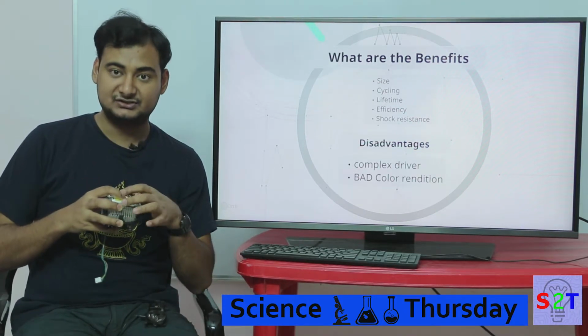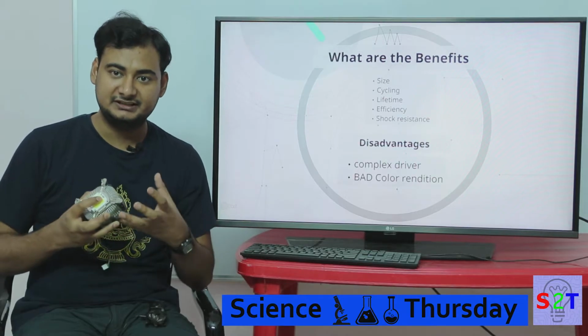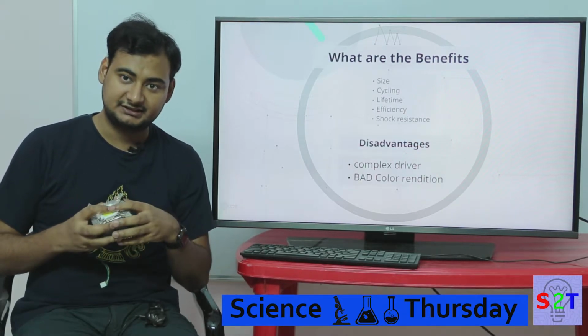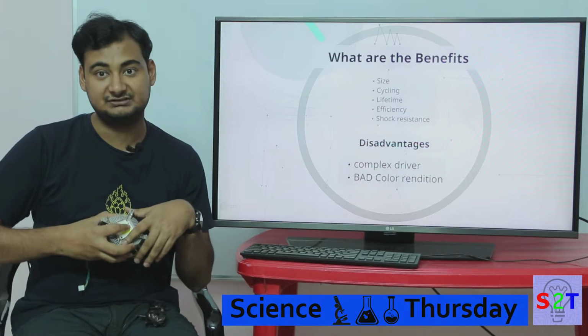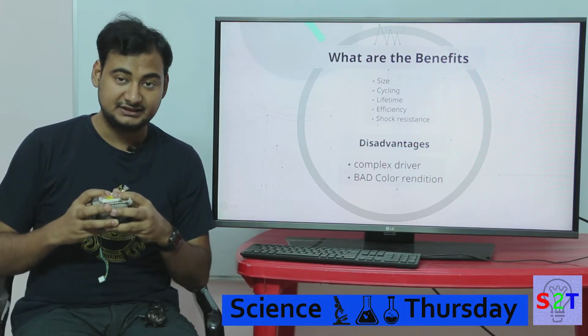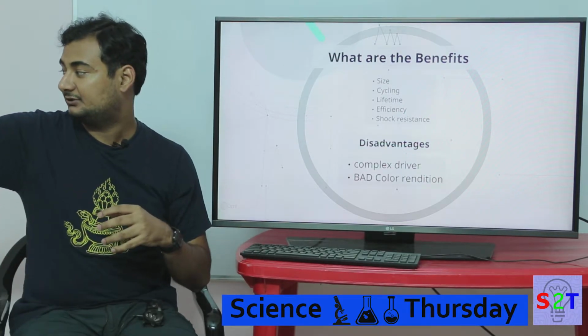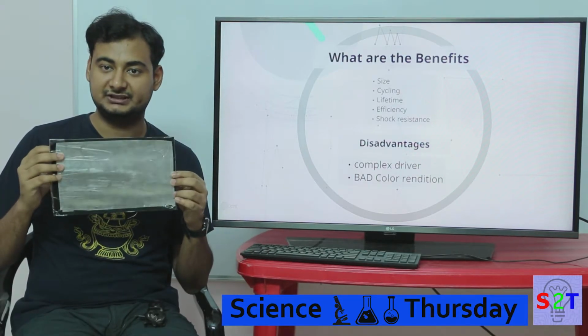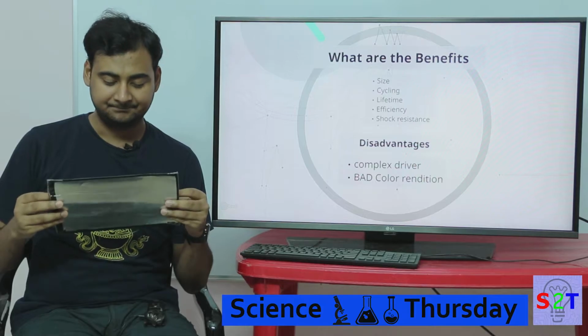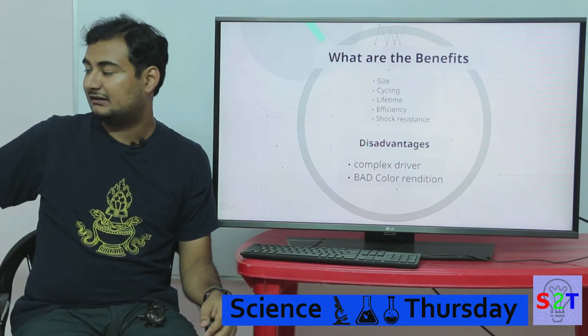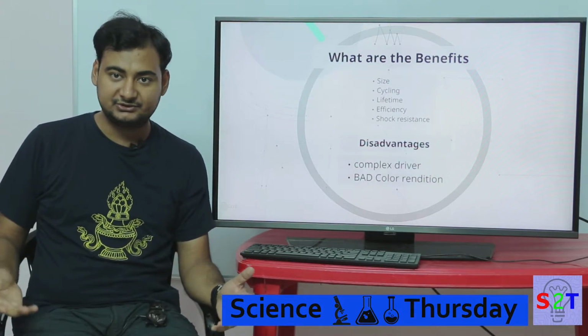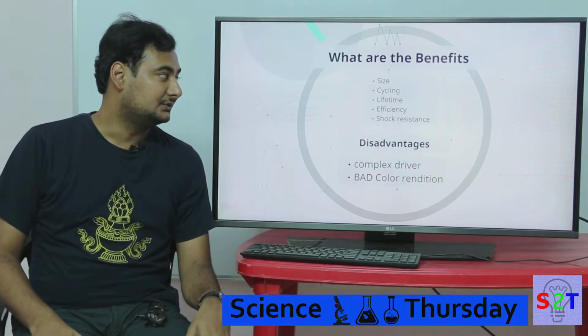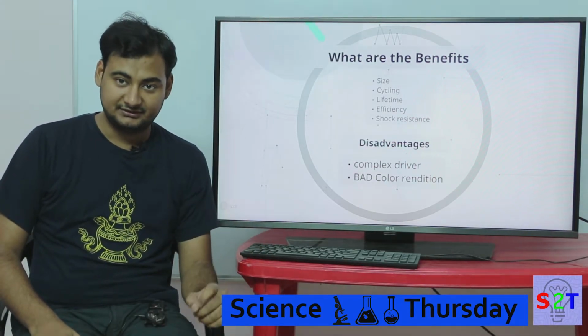And because it's in such a concentrated area, it increases the resistance of the circuit and thus forces more current through it, which causes a runaway reaction. That's why they need cooling. And if you had normal LEDs like this, even a simple aluminum sheet is more than enough as a heat sink. So if you want to have an LED light without a heat sink, you can easily do it. It just will be big. So size, as you already saw, is very small.